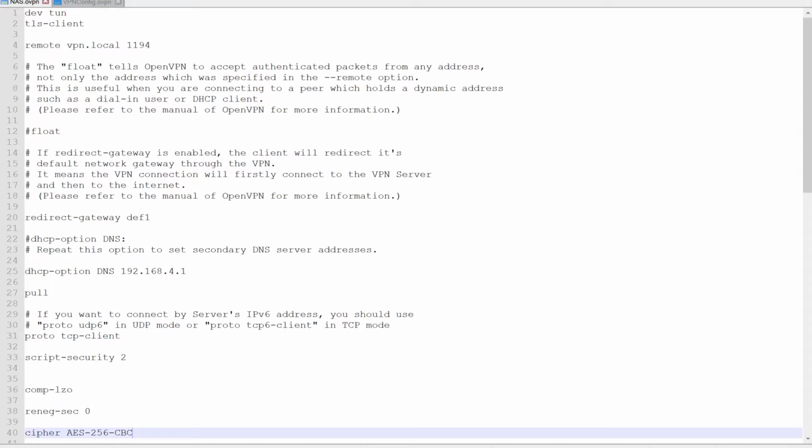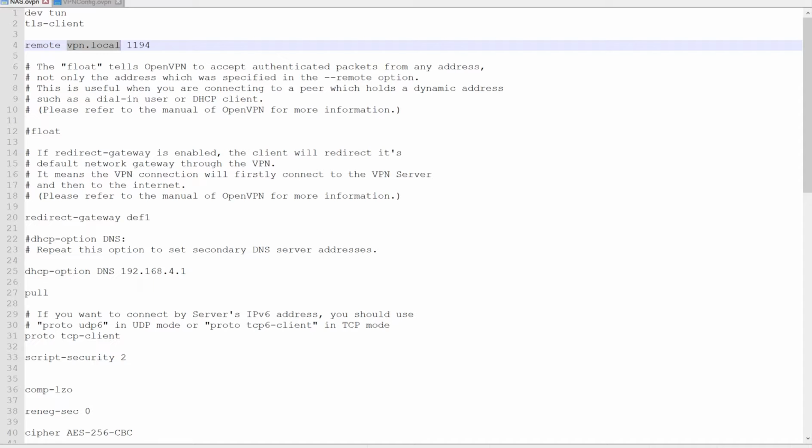You have to modify things. It will not work if you use it like this. The first thing to change is this. Okay, so as I told you, it's going to be like if I am on the internet. So I have a domain name, it's vpn.local. You can put a public IP address, which I do not recommend unless you have a static IP address, or you can put the domain, and that's it.